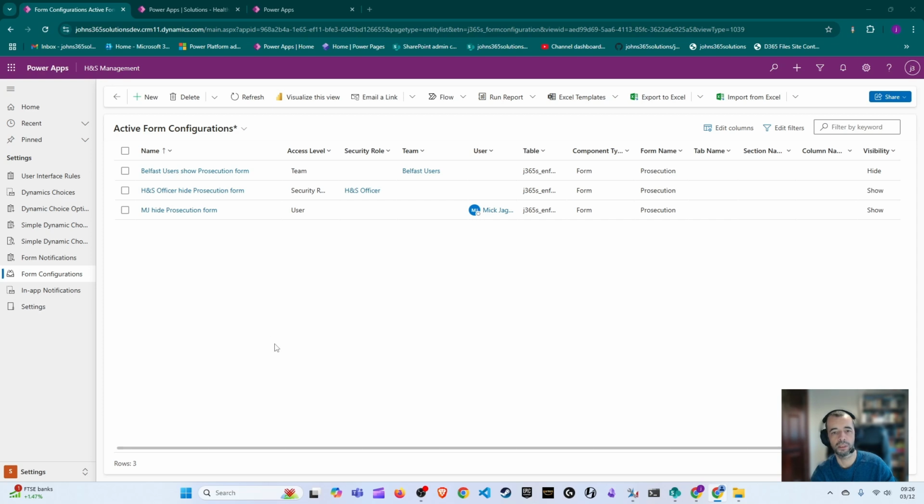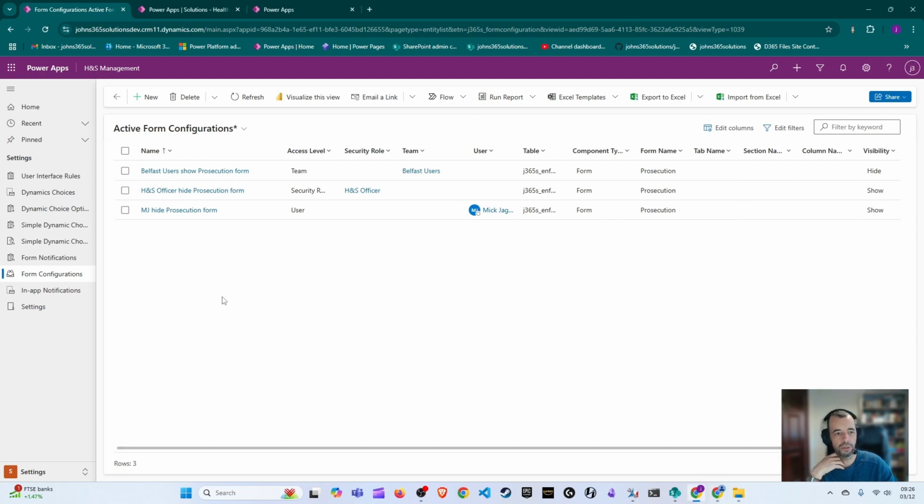For example, you can be in more than one security role. What if you have a show for one security role you're in, but a hide for the other? What wins? At the minute, there's no functionality for that. I think it would just be whatever way the records are read and executed through the JavaScript. So there is more to be done on this, definitely, and it does need testing.